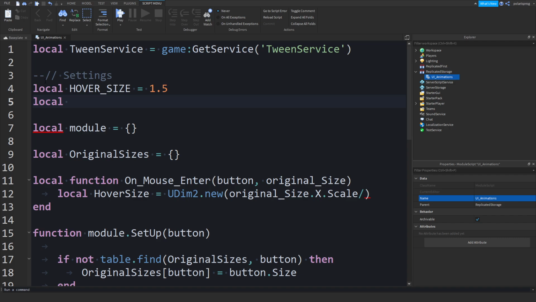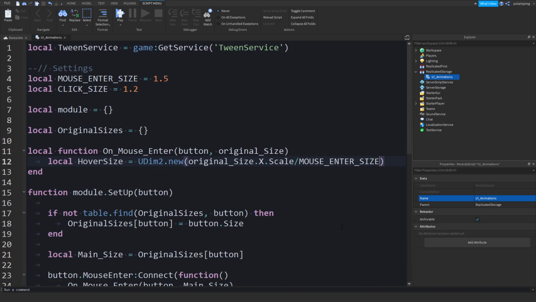So after that, we're gonna create local, or let's do mouse enter size instead. Mouse_enter_size, and then local, we don't need the mouse leave size since that's very simple. We're gonna just do click_size, and we're gonna set that to 1.2 or something like that. Maybe 1.2 should do.